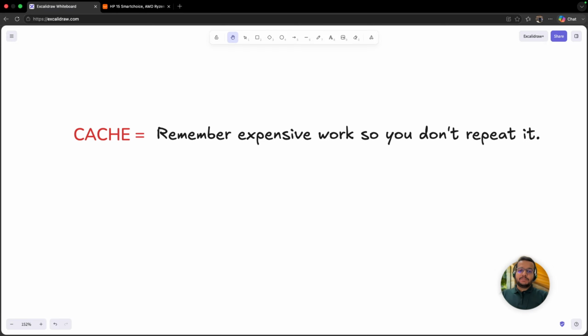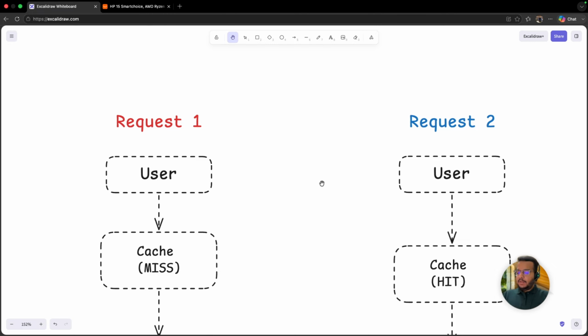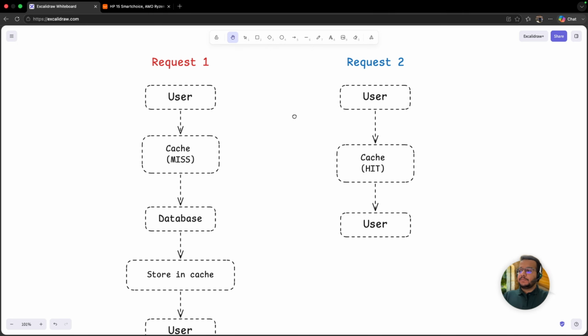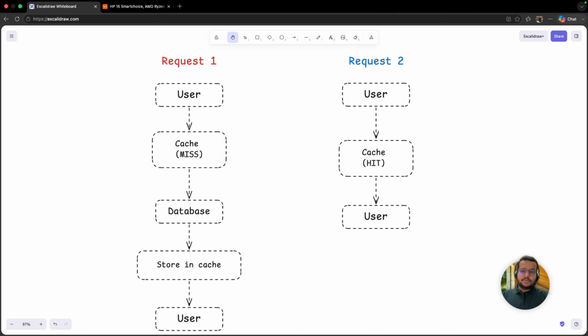Now imagine what happens with a cache. I have two requests here, request one and request two. Let's introduce a cache. First, the backend checks the cache for whether the requested data already exists in memory or not. If it exists, it immediately returns the response.